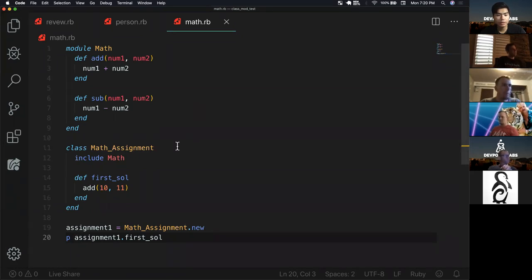And the really cool thing about this is that you can use this in your math assignment class or in a different class and other classes that you can have access to. For example, you might have a module for your Thursday project about your wallet, or having money taken away or added to your wallet. And that could be used in other classes like the slot machine class or the blackjack class. So that's a good use case of a module there.